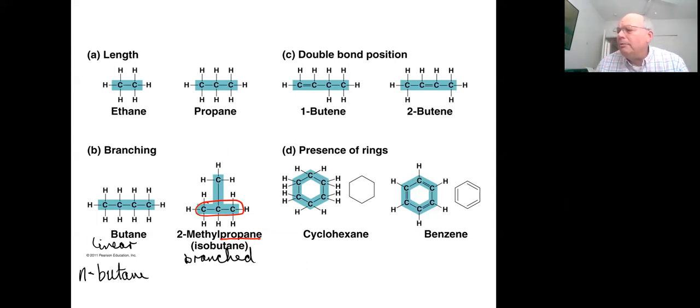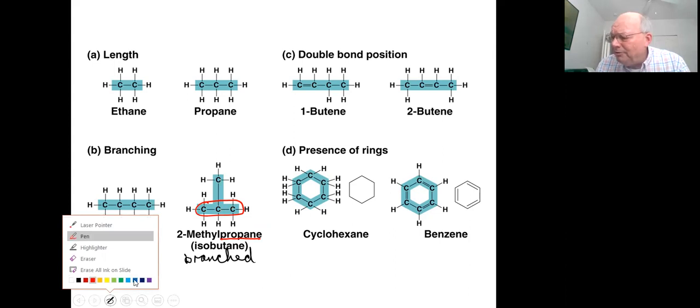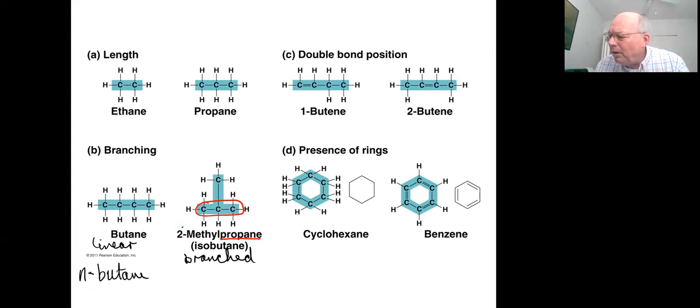And the rule in applying numbers to a carbon chain is to number the carbons in such a way that the unique feature of the molecule is attached to the lowest number carbon possible. Well, in a 3-carbon chain with the branch attached to the middle carbon, it doesn't matter which direction you number the carbons in, from left to right 1, 2, 3, or from right to left 1, 2, 3. The middle carbon is always number 2. So we say that the branch is attached to the number 2 carbon. So that's why the 2 is here. And that reflects that the branch is attached to the number 2 carbon.